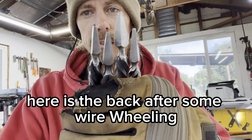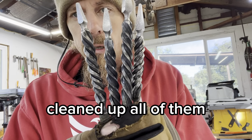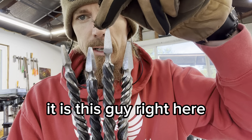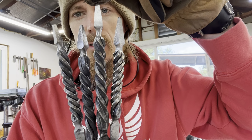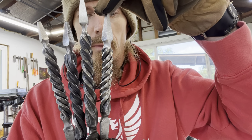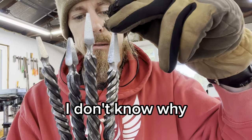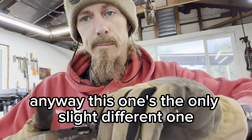Here is the back after some wire wheeling. Cleaned up all of them. If you notice anything different, there's one in particular that is different than the rest. It is this guy right here. For some reason I twisted, sorry, this guy. I twisted this one the opposite way compared to all these. I don't know why. Anyway, this one's the only slightly different one.